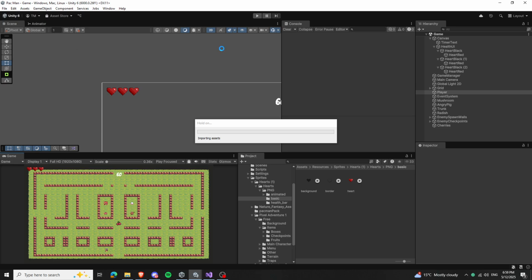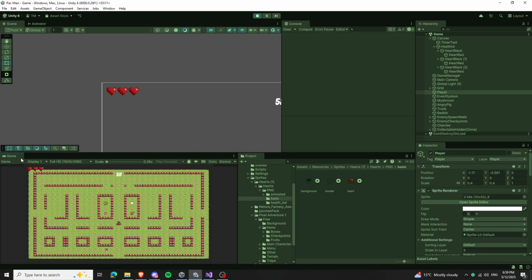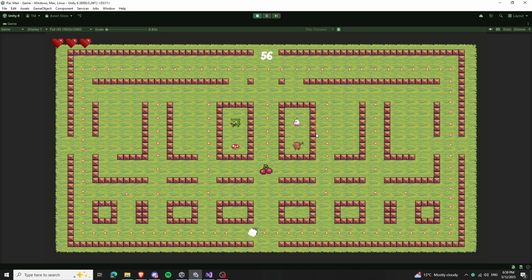And then we have to create the power up. I guess the respawn of the enemy works. I haven't tested it. Okay, now get damage here.